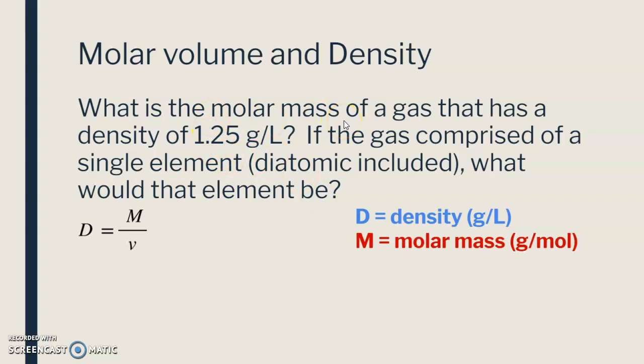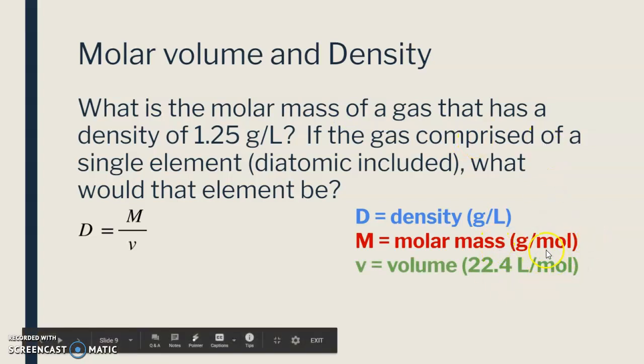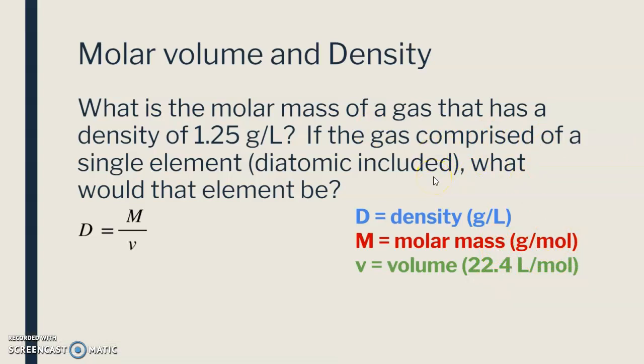We know how to calculate molar mass when I tell you exactly what the element is, but in this particular case, you don't know that. You only know the density. All right, and then of course our molar volume is 22.4 liters per mole. So this is going to be very important to convert one thing to the next, or to get us to that answer. So we set up the problem just as we normally would.